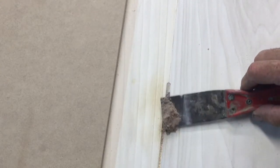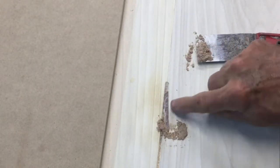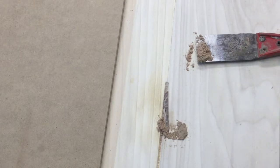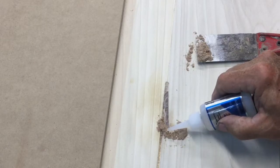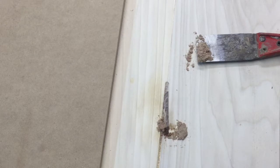Still have a little void right there. That's what I was wanting to see. You can see those swirly, this poplar doesn't come off much in sawdust, but in streams like that. Just trying to add a little right there.